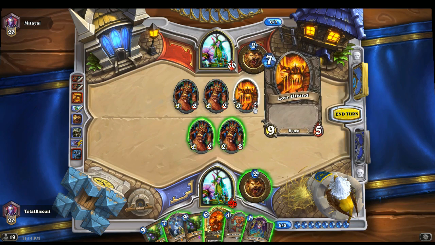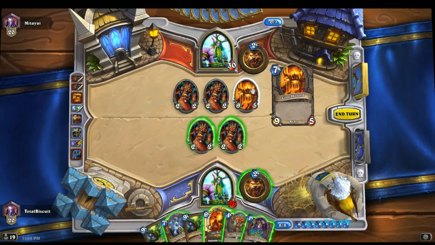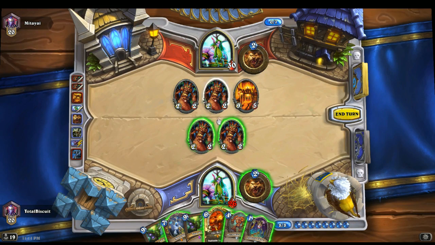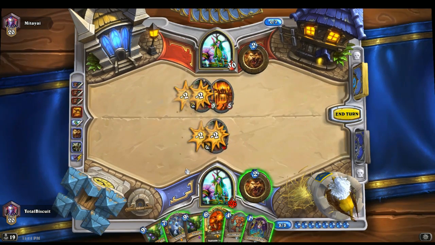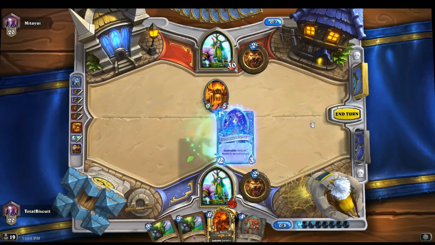And I actually don't have an answer to the Corehound, which is hilarious. There's nothing in my hand that will answer this Corehound, probably because I burned my Naturalize on a fucking Questing Adventurer. So, this Corehound is going to be a fucking nightmare. It can actually straight up kill Malorn. Straight up. And we'll throw down Zombie Chow here as well.